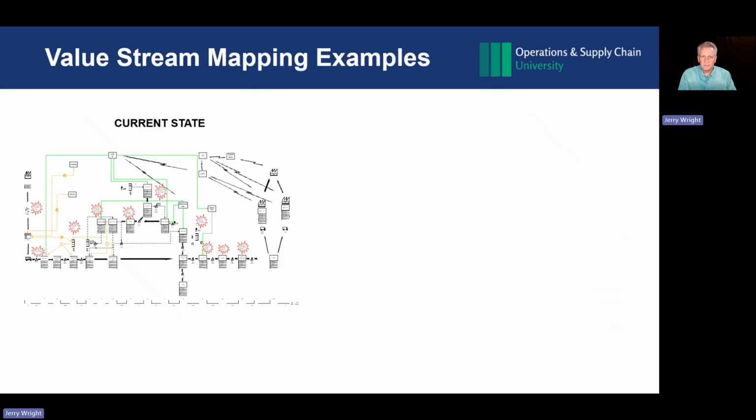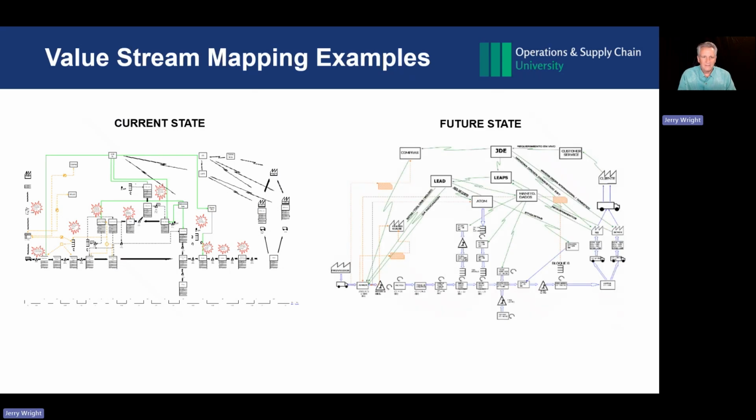But I like to show this example for a reason. In the current state, you can see there's little bursts. Each one of those little red bursts indicates a Kaizen event or a Lean Six Sigma project that needs to be executed to get to the future state. And again, this is fracture boots, current state, and fracture boots, future state. Those are those walking boots you see that people wear for repairing their ankles or high ankle sprains, things like that. So again, this is a Visio version.